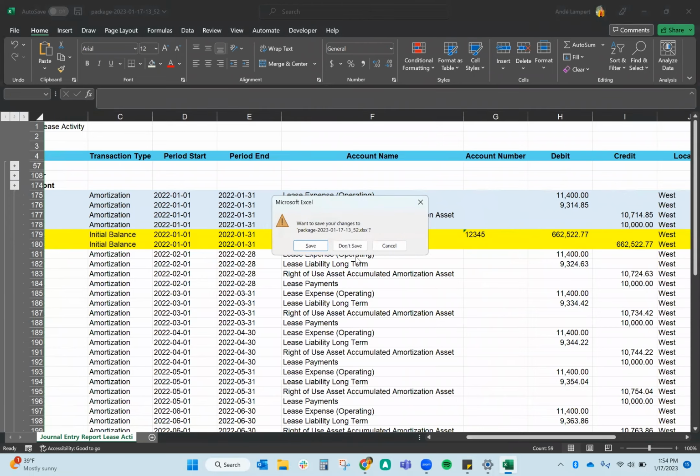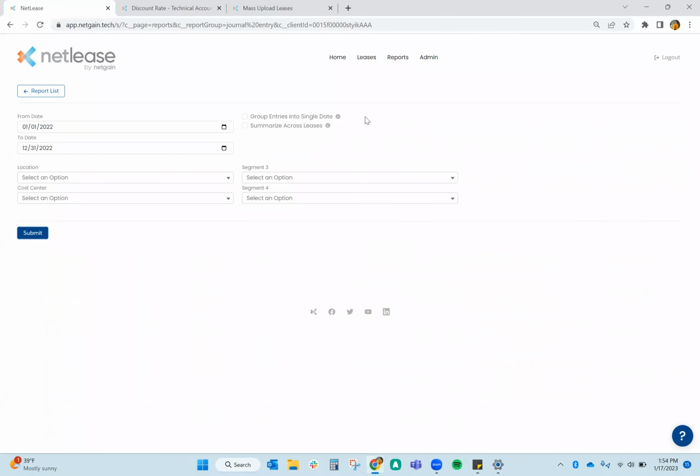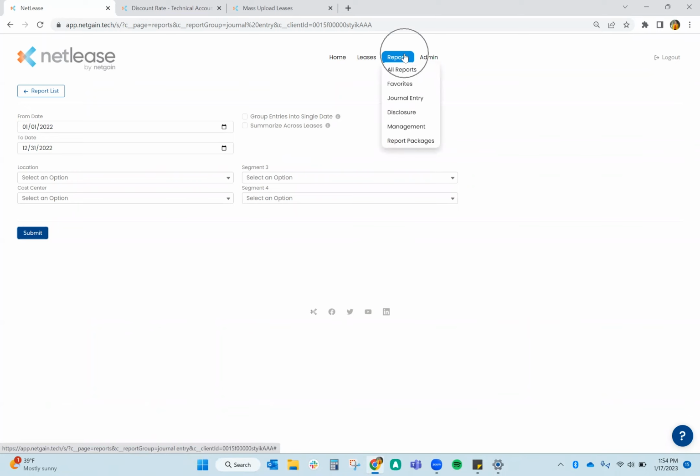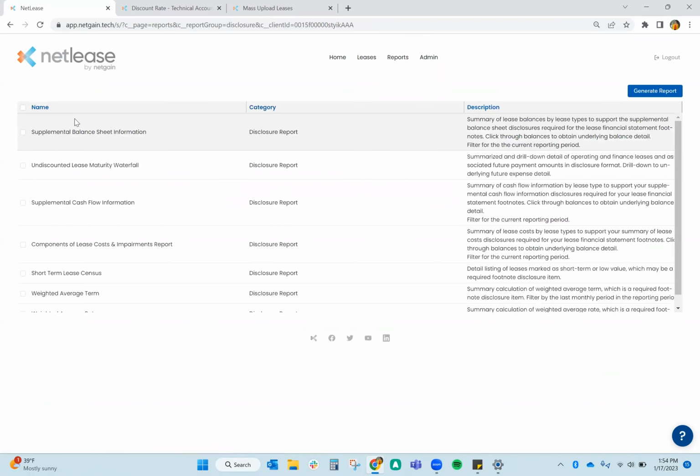I'll go ahead and exit out of this, and we can take a look at our final report, which is our disclosure report. So navigate to reports, disclosure, and again, these are all of our required financial statement disclosures. I have selected all by hitting the box up by name and then generate report.